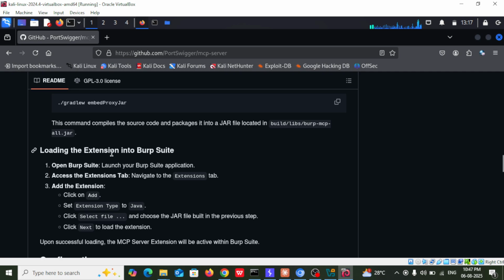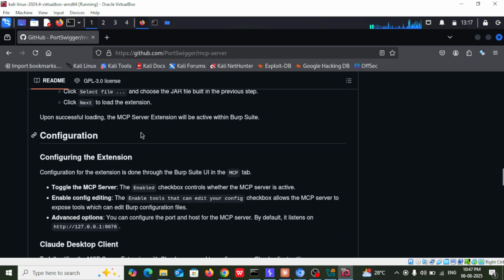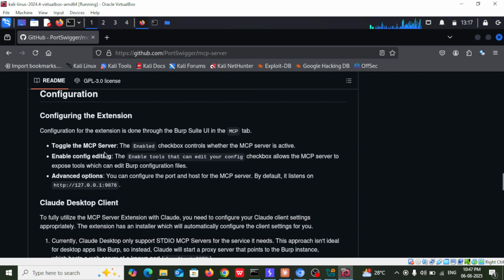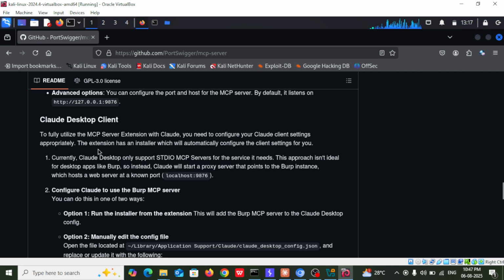Loading the extension into burp, this part we have done successfully: add extension, Java, select file, done, successful. Next, configuring the extension. In order to configure the extension, we need to enable it, and this is done. The next part is we can enable using LLMs.